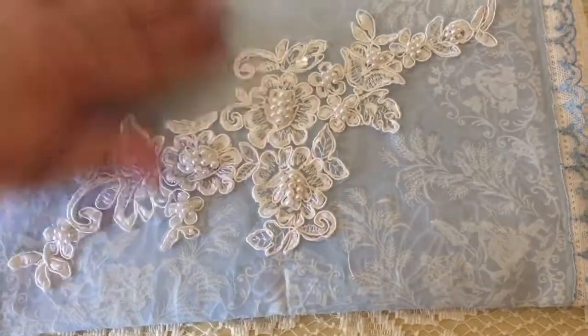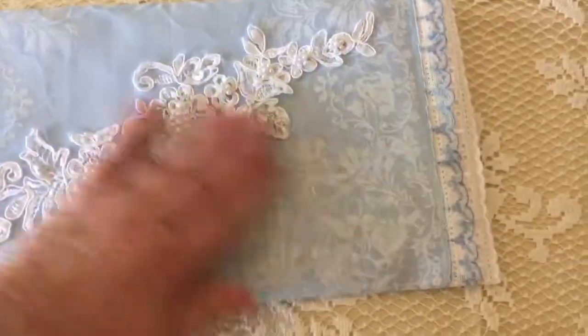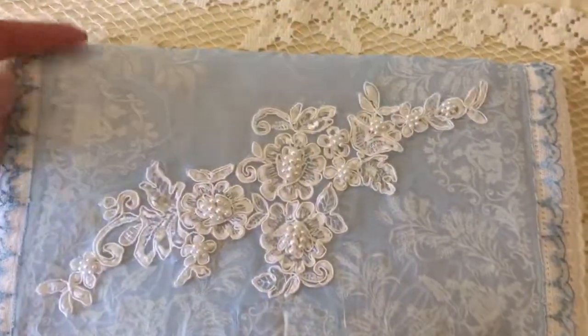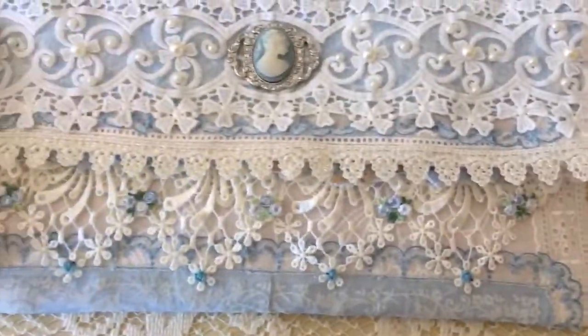And then I did put a bridal applique across the back with some more pearls. I just left it like that on the back to keep it pretty simple. So you can see how the handkerchief lays here and then wraps around on both sides of the front of the clutch, like so.